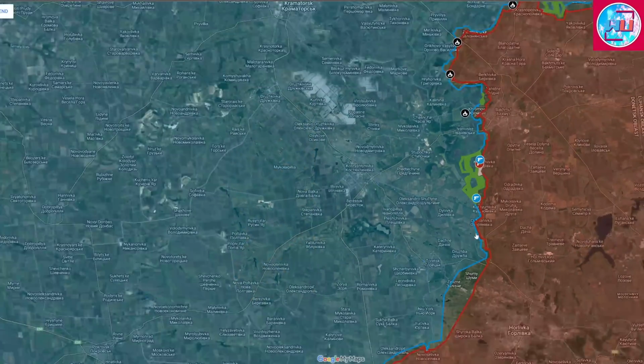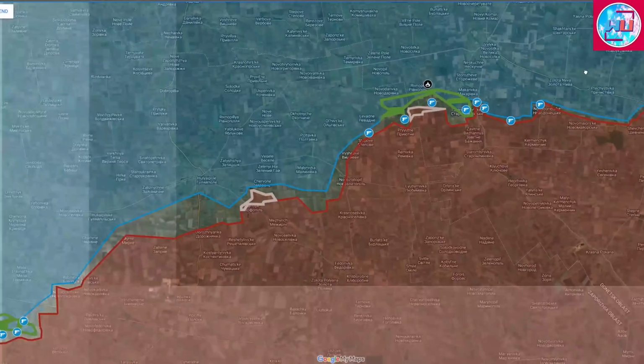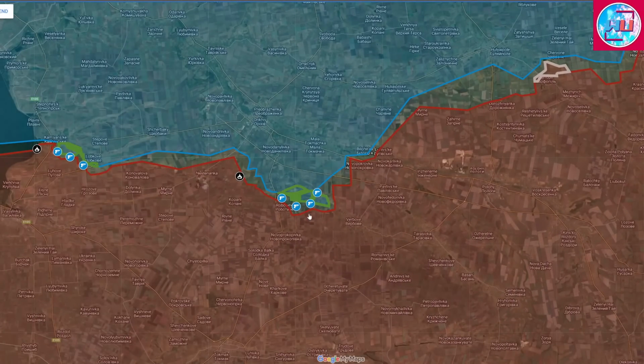Moving on, we have to take a look at the area of Robotyne, which is the central part of Ukraine's main push. However, I have an issue with calling this the main push, because although that is what the Washington Post or the New York Times announced, it is not Ukraine's main push. It is essentially the first phase, the first part, but on a larger scale. They're using more armored vehicles, they're using more infantry, but this is not their main push. Essentially, if we take a look at the first part and then double it up, that is what this is. So it is the prelude to the main push.